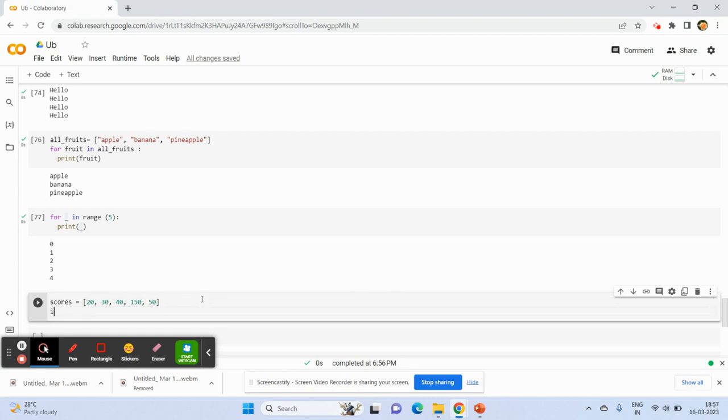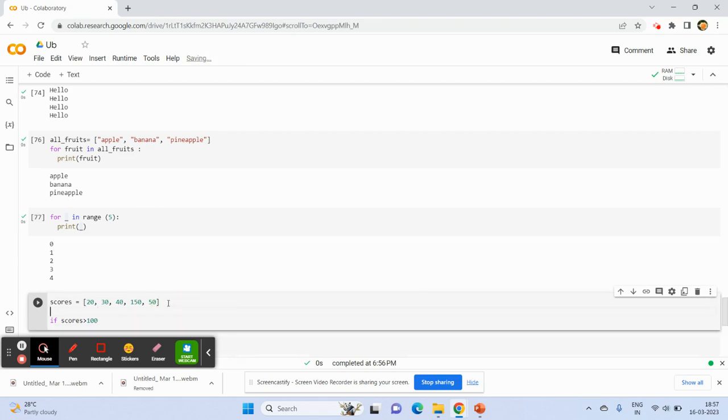If scores is greater than 100, oh, it is a loop because I have to take each variable.